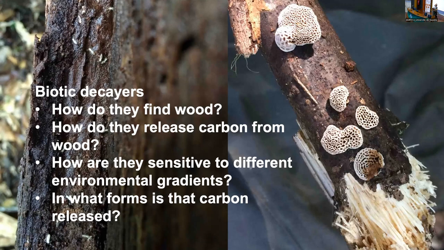I've already described how the enzymes need to be delivered to the substrate, and so it needs water. So we think that microbes are moisture sensitive, whereas we know that termites build mounds. They do sheeting where they cover where they are in the landscape. So termite decomposition is probably less moisture sensitive.